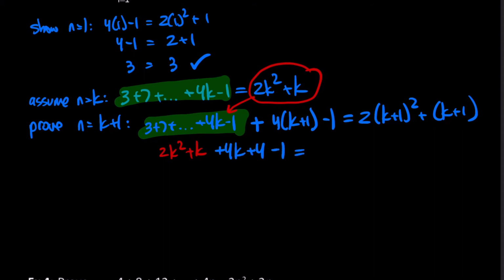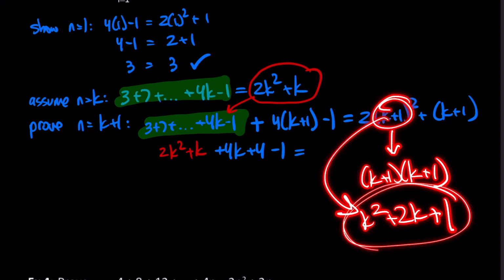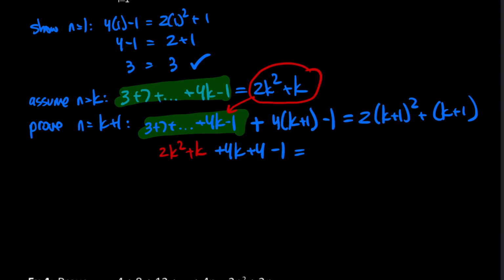Now, you're going to do several of these. So it's probably a good idea that you can do k plus 1 squared in your head without writing it out. K plus 1 squared is k plus 1 times k plus 1, which equals k squared plus 2k plus 1. All right, remember, you're doing FOIL. So I usually go right from here to that step. And if you kind of know that in your head, it's going to save you a little bit of writing. So I'll keep the 2 out front, and then k plus 1 squared is going to be k squared plus 2k plus 1 plus k plus 1.